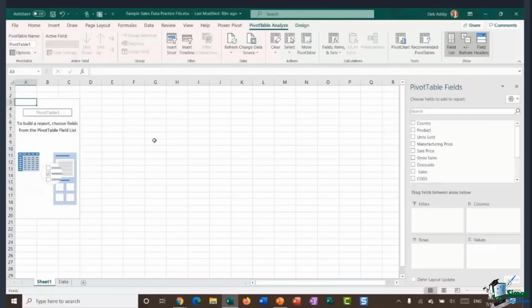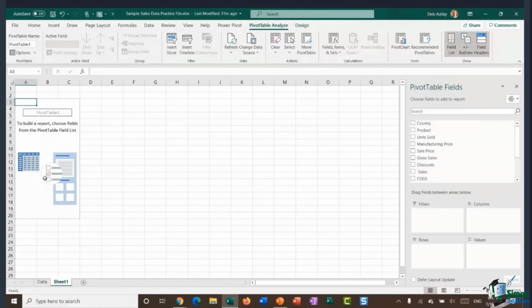So now we have a blank pivot table report. For those of you that have used pivot tables before, this is probably fairly straightforward and easy so far. Now you'll see at the bottom, this is just called Sheet1. I'm going to move this to the right-hand side of my data, just because I prefer it organized with my raw data first and then any of my pivot table worksheets afterwards.